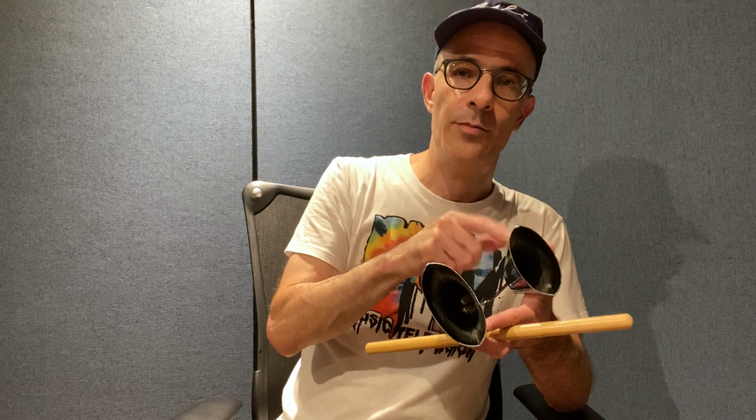But now we're going to transfer that. When we transfer this pattern to the Agogo, we're going to, of course, be playing on both bells. So the mnemonic device I recited in a monotone, but now I'm going to sing the mnemonic device. I'm going to sing the pattern, and where I sing a low note, you're going to play the low bell. Where I sing a high note, you're going to play the high bell.